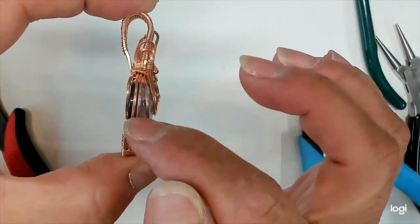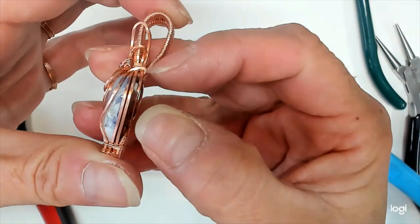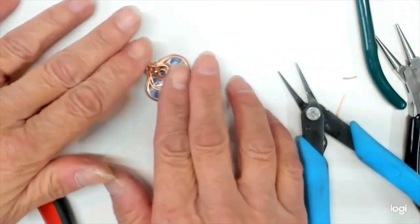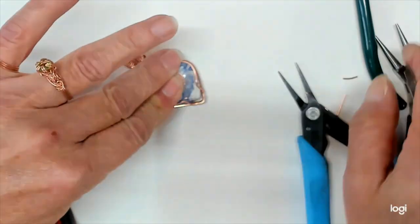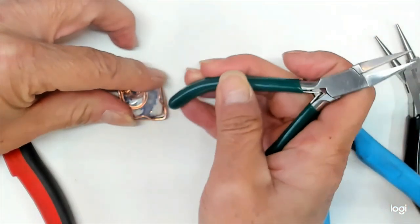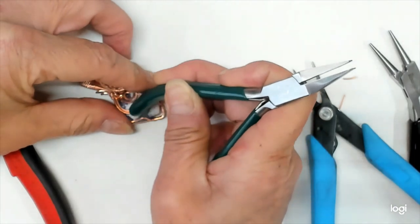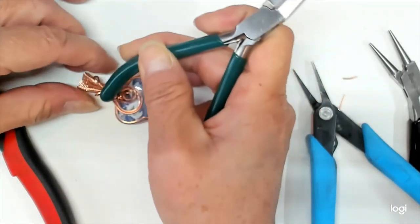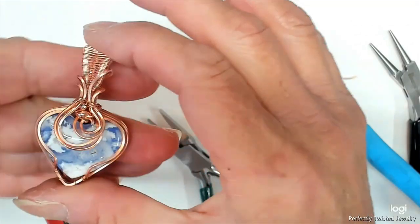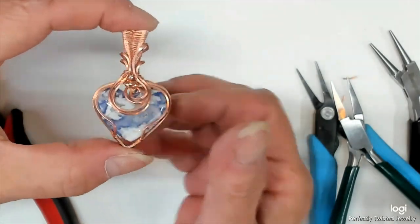Check your sides, check your profile, make sure your side wires are actually on the side of your stone and parted nicely. That your tips here are down. Drop the pendant on your pad and settle it. I like to use the rubber end. Don't wreck your stuff now. Hold the shoulders. Tap everything. Tap your stone. Tap your wire. Tap your design. Tap the neck. Don't crush the bail. Okay? And enjoy. Beautiful, clean, and cute as can be.